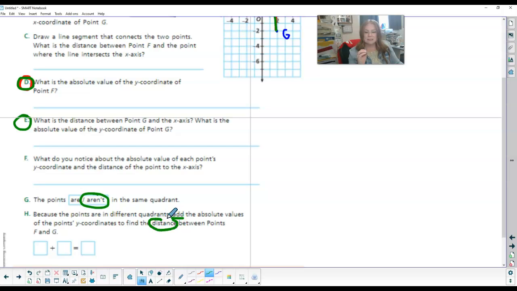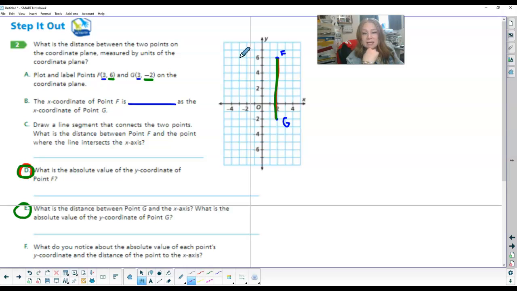our distance. Now, if they are in the same quadrant, let's say we have this line here and it goes up to 2 and 6. They're in the same one, right? It's missing this 2 here. So I would do 6 minus the 2, absolute value is 4. This distance is 4. So if they're in the same quadrant, you want to take it away. Take away the missing piece.